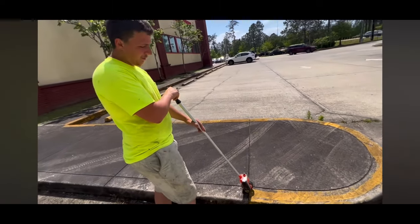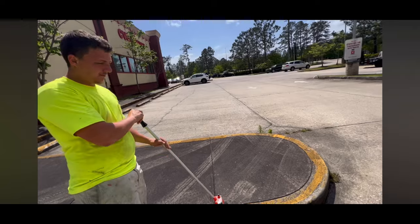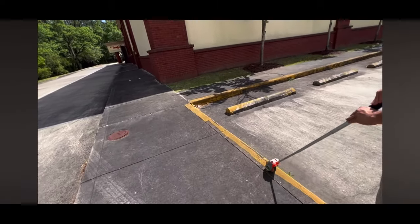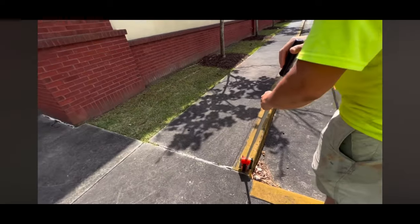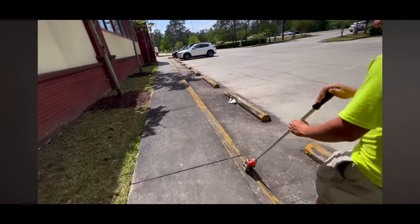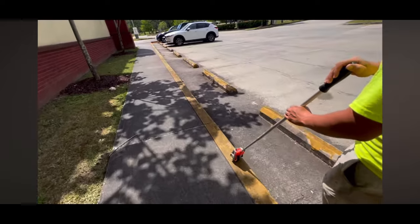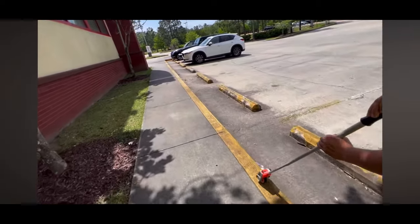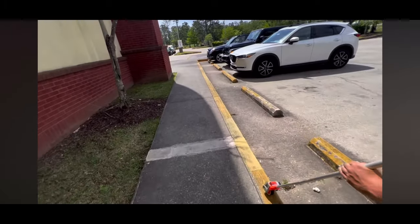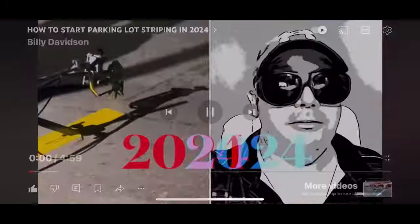We're going to measure this curbing using this measuring wheel - I don't know what they cost, maybe $20, but that thing has made us hundreds of thousands of dollars because you don't want to estimate curbing feet. We're doing an itemized count. Also, check that number occasionally to make sure it's making sense - I've had a measuring wheel go crazy where 50 feet ended up reading as 12 feet. In this case we also have the step and the riser that need to be re-striped - put both in your estimates.